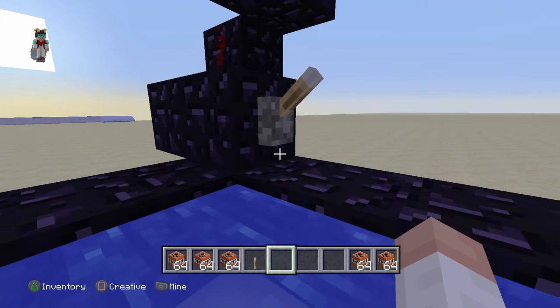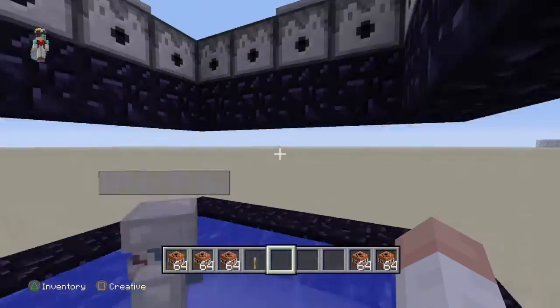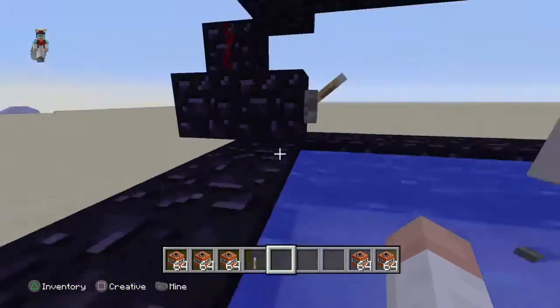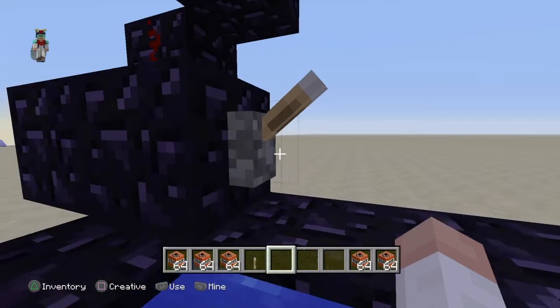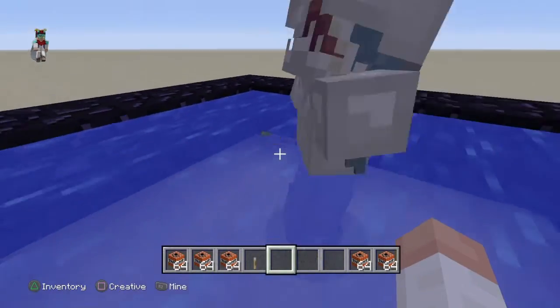Here. What I would do is put the lever here and decorate it outside to make it not look like this. So basically, you have a welcome sign right here, and you walk in here. And then you flip this switch and it flies you up into your city. To me, that'd be cool.